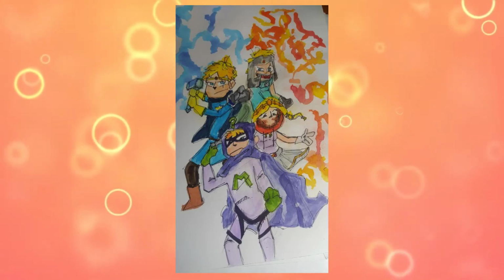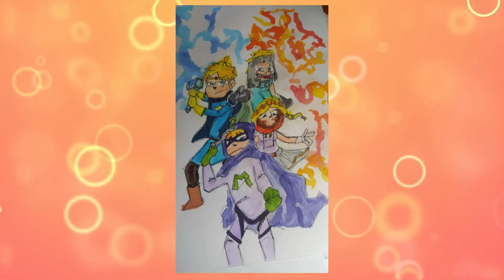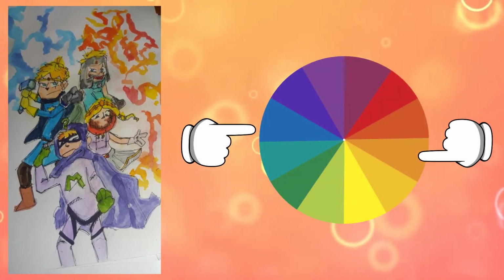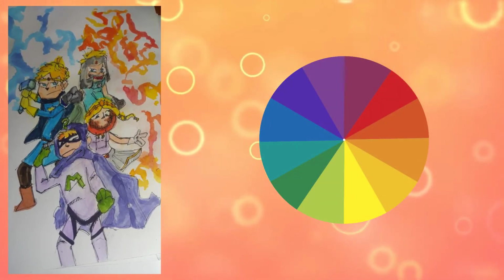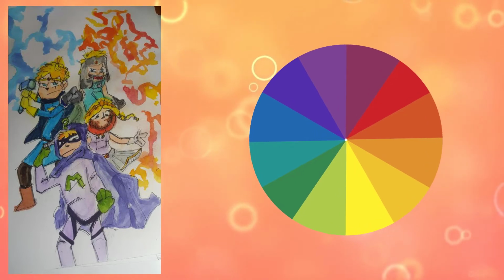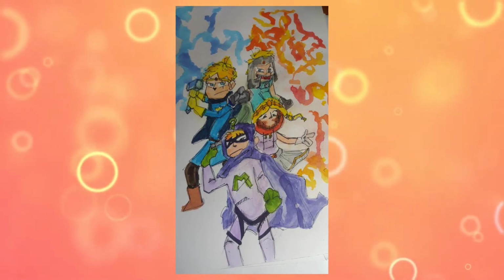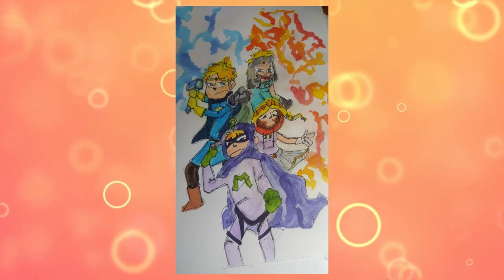Now, I picked this one out because I really love the oranges and the blues. Orange and blue are complementary colors, which means they're kind of on the other end of the color scale to each other if you were to look at a color wheel. I'll go into color theory in a future video to explain what I'm talking about here. But for now, just know that they're very effective in a combination together, and that's why you see them together so often in a lot of professional artwork.